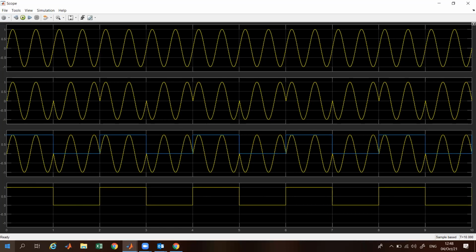So the pulse generator is providing us a wave which is high for 50% of the time. So when this is high, this waveform passes as it is. When this is low, a 180-degree phase shift, a reversed version of it, will pass.